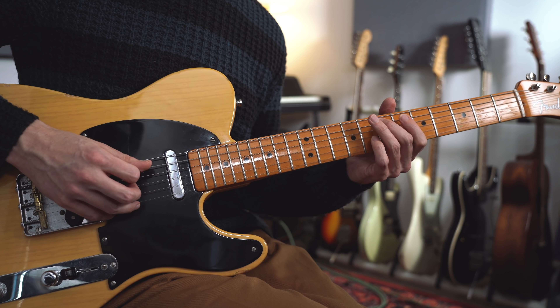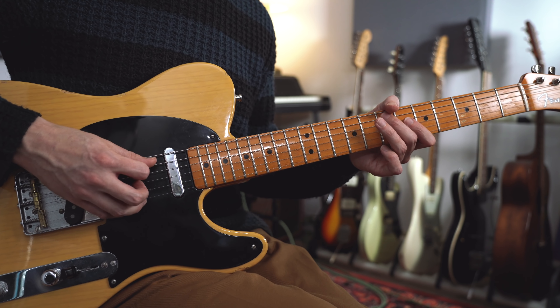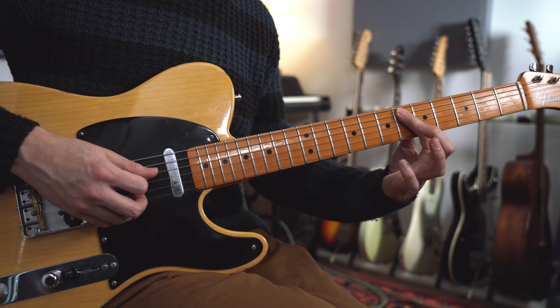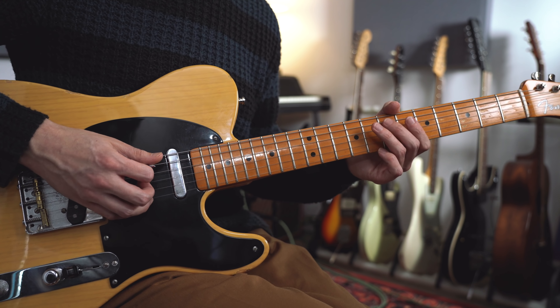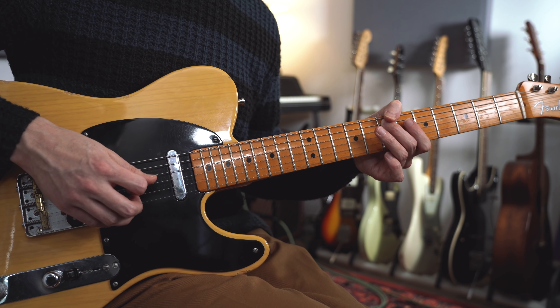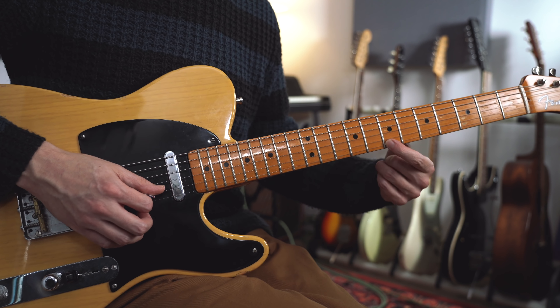That serves as the basis for this lick. Really all I'm doing is making things a little bit more interesting rhythmically and just jumbling the notes up to make it sound more like music rather than just going straight up an arpeggio. I'm starting off the lick with this little chromatic idea — starting on the root, then playing the flat nine, then a double pull-off down to the root and then down again to the natural seventh, which is just a chromatic passing tone, then hitting the root again. Then I'm going up the arpeggio straight up as far as this B note.